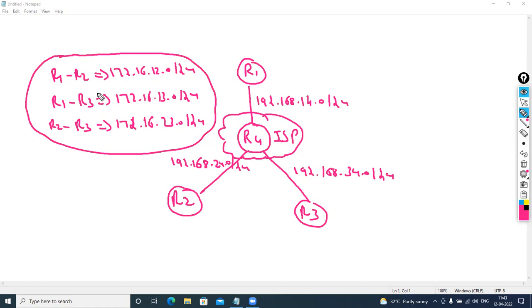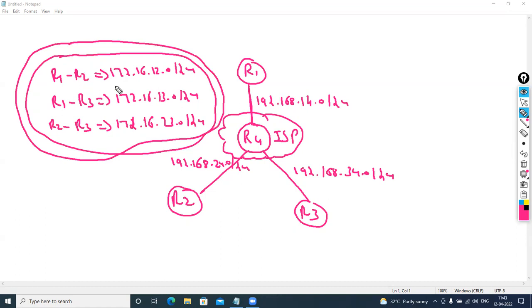One more very important point to remember. Whatever connectivity we are providing through the ISP, we call it underlay. I'll be using these terminologies in your DMVPN. So this is your underlay. Whatever connectivity we provide with the help of these tunnel IPs, we call it overlay. Over the underlay, we are creating tunnels, and that we call overlay. Please make a note. So basically the ISP IPs are underlay. Yes, very correct.